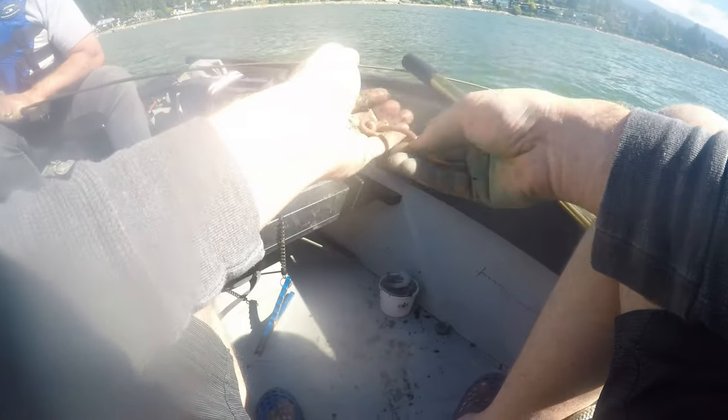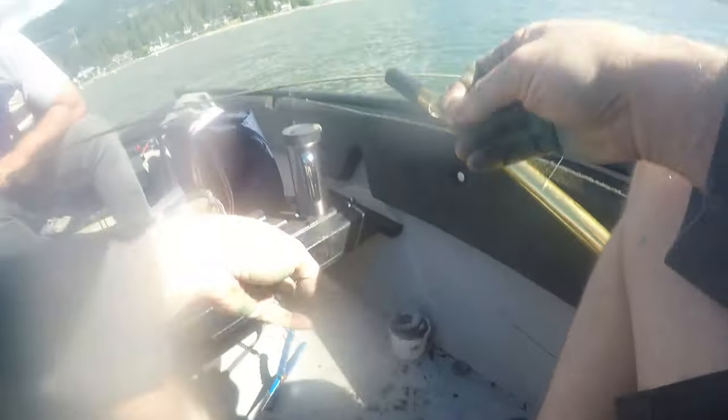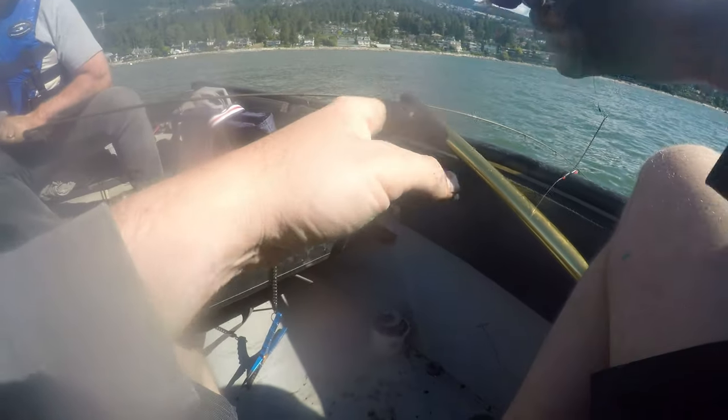I might put a new worm on there. Okay. All the traffic has gone out further or west. So that, free lunch. So you don't need a full chunk of worm, although when you half them, obviously they're less active, but I just chop them in half like so. Isn't that something, that little thing would fight like that, eh? Those flounder, they're pretty impressive. And then the shrimp actually helps to hold the worm on too. That's kind of a little tip. It acts like a little stopper, exactly. All right, back down we go.